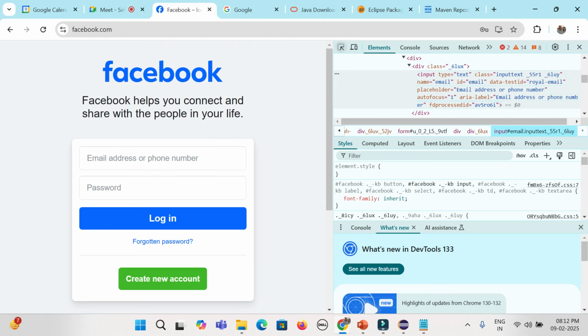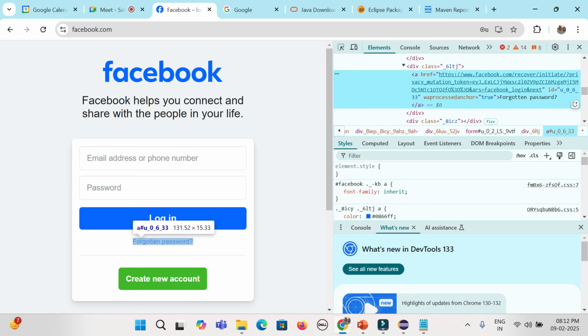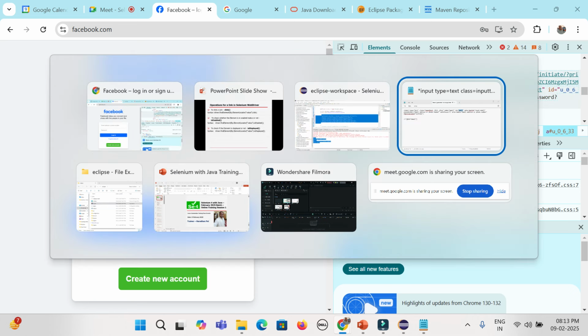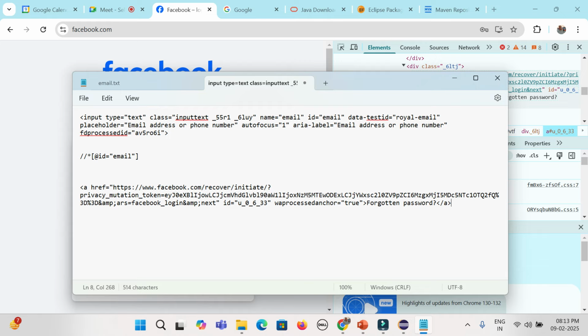This is the forgotten password link. Let's copy the properties, again copy element. Okay, this is the text, right? Forgotten password, the complete text including the question mark.